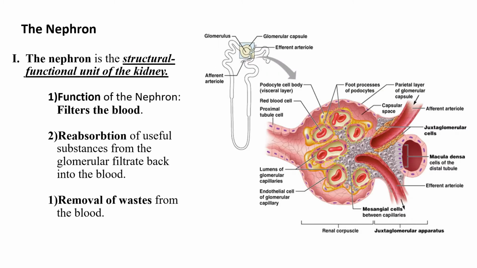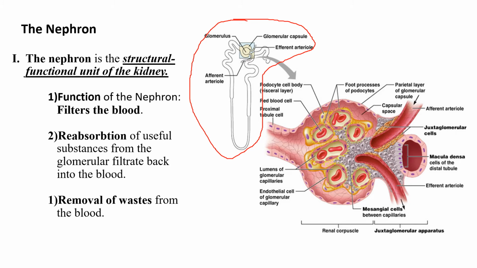Okay, so now the nephron is the structural functional unit of the kidney. So here, this is looking at an entire nephron in a very quick look. These are tiny microscopic units found in the kidney itself. And the blood is coming into the kidney. We saw how you had the main renal artery, and then you had the interlobar arteries, and then the arcuate arteries, and then these tiny capillaries are going to come into the glomerulus.